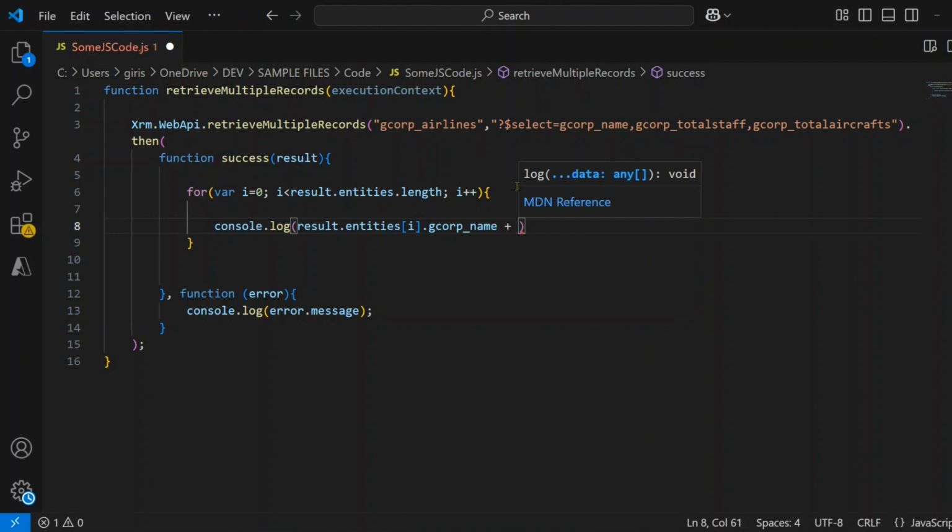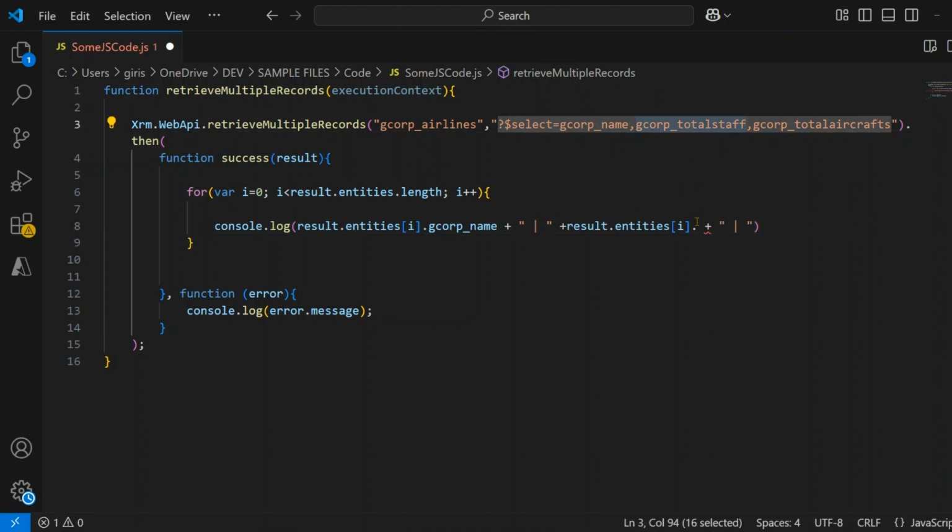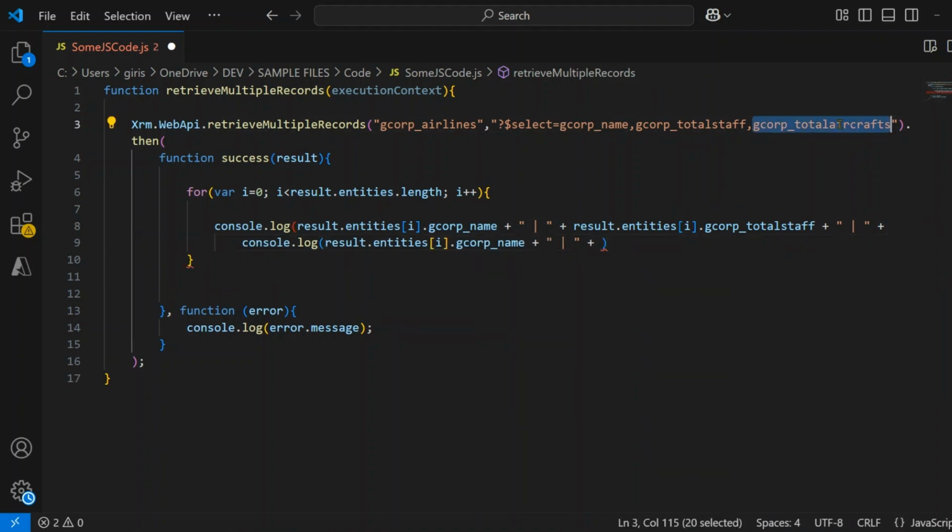And then maybe just to separate, I'll put a pipe character with sufficient space around it, and then I'll put in another pipe character with a space, and then I will say result.entities of i.total staff, and I'll just put plus result.entities of i.total aircrafts.